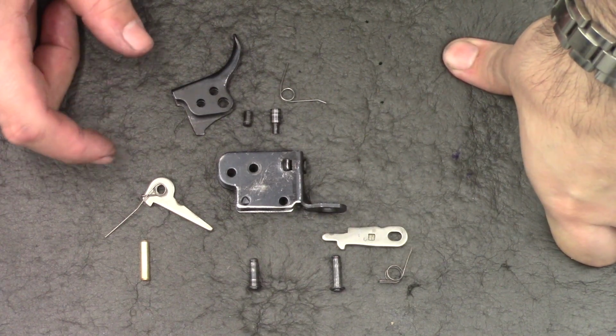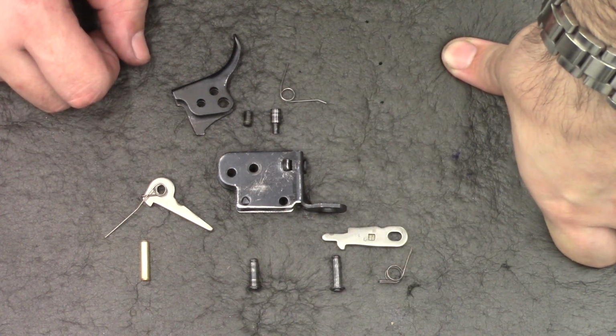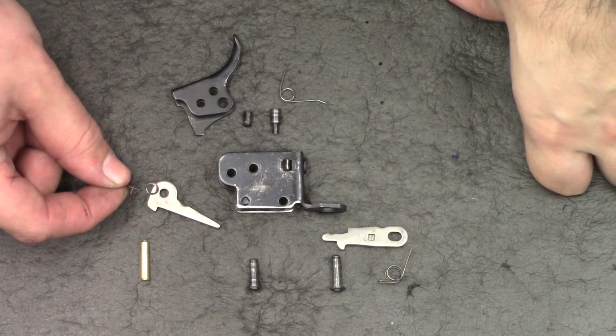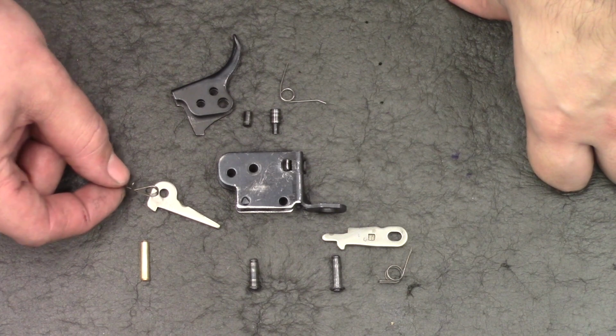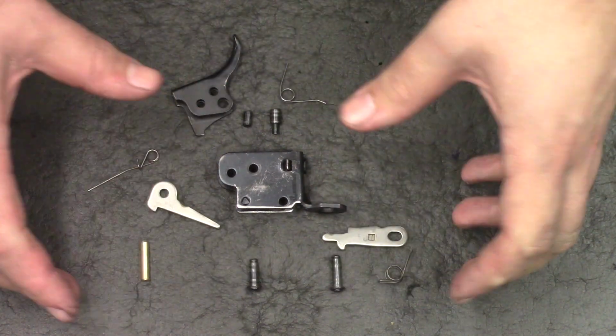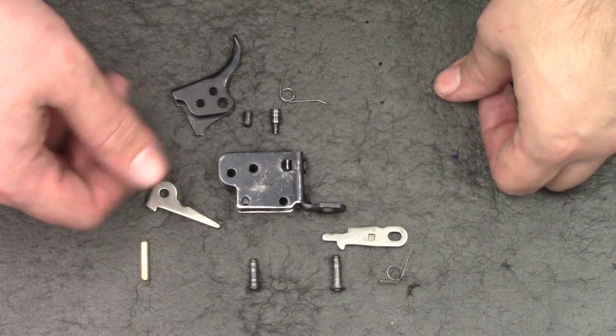Hi there guys, this video is going to be on rebuilding the Rapid MK1. So what I thought I'd do is start with the trigger, as it is the most complicated part of the rifle. Having said that though, the trigger itself is fairly simple. So what I've done is I've taken all the pieces out and I'll show you in which order to put them back together.